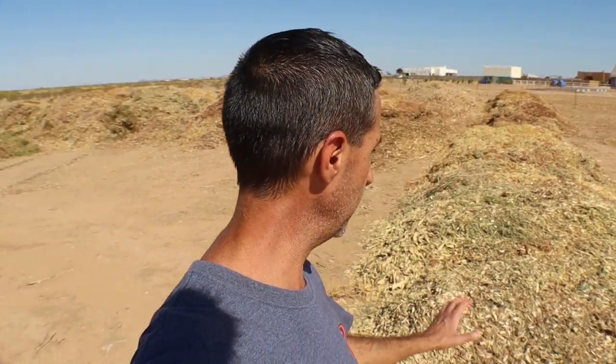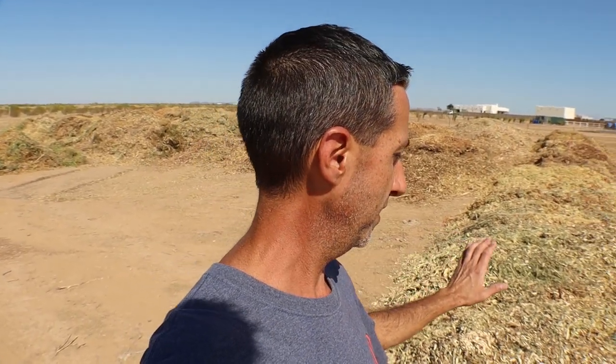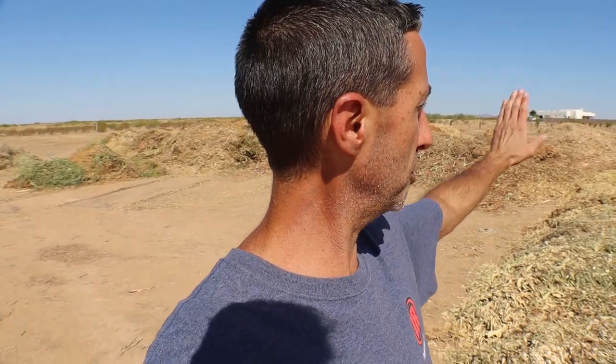At the wood chip pile, you can see that behind me, and actually we had a very good delivery this week. I need to get with Alberto because these wood chips look fantastic. So definitely a lot better that we can use right as is. We don't even need to necessarily pile it up. I think I'll push it back just a little bit so it's not quite as flat here on the ground, so it doesn't take up as much space. But I need to get to work because it's getting warm, so let's go ahead and get these wood chips piled up.